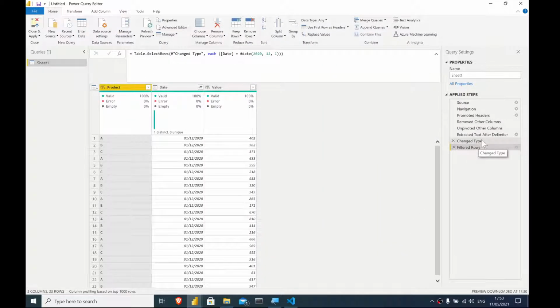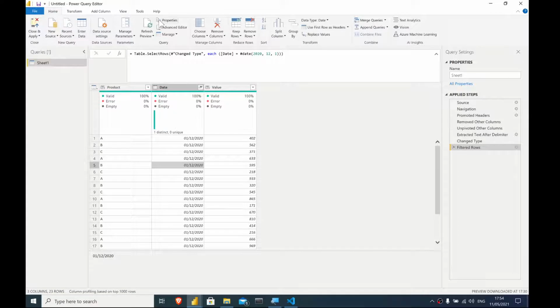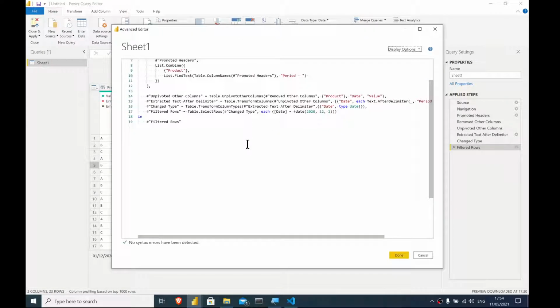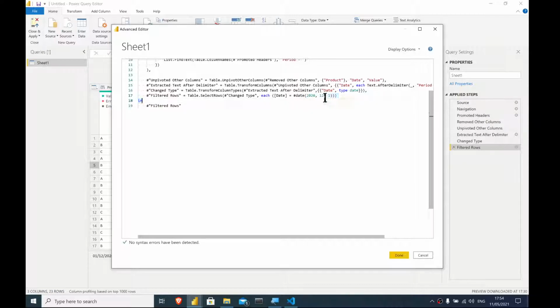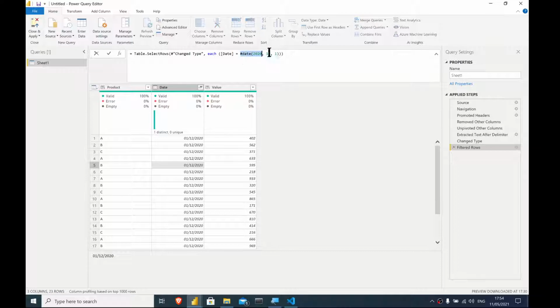Another step that we want to do more dynamically is the filtering of the rows. Remember that we only want to see in the final step the sales for the very last month available. When we check the code right here, it hard-coded a reference to the date that we want. How do we remove this and make it more dynamic? Well, by using the list.max argument.